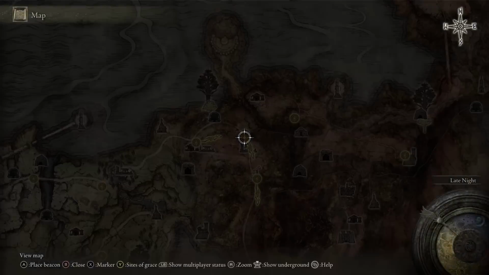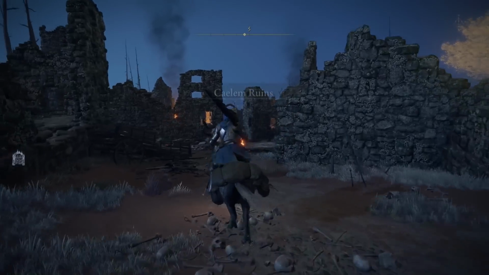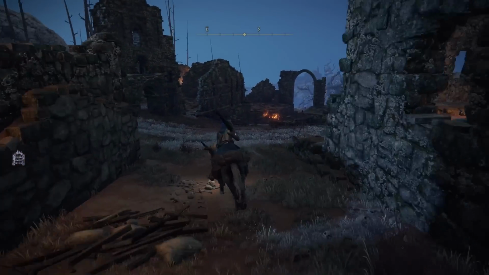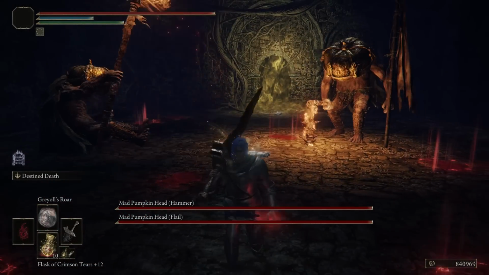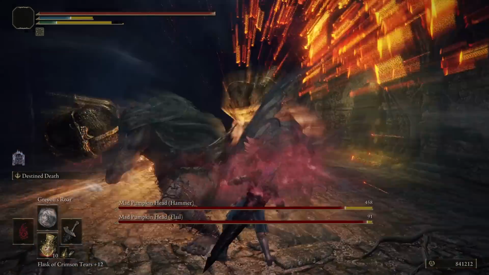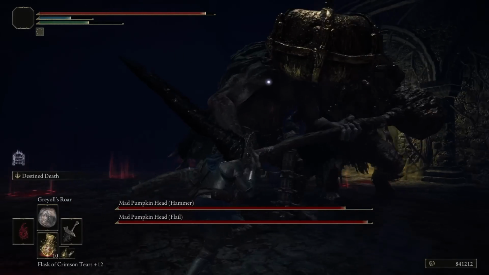D34D Struck said that there is a ruins, the Caelum ruins here, that has the duo boss fight with the pumpkins, and one of them does in fact have a flaming weapon. So to test it here. And here we go. We have a guy with a flaming club, and we have a flaming flail. See if I can even get the incantation off. There we go. Yes, well, that's fascinating.